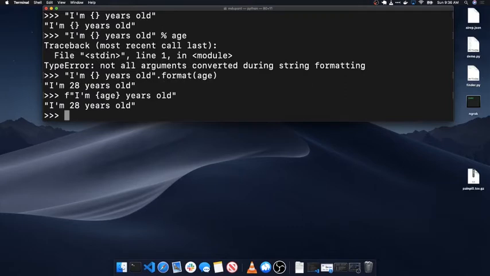Maybe not including the F, and that will do the same thing. Yeah, F just stands for formatted string.